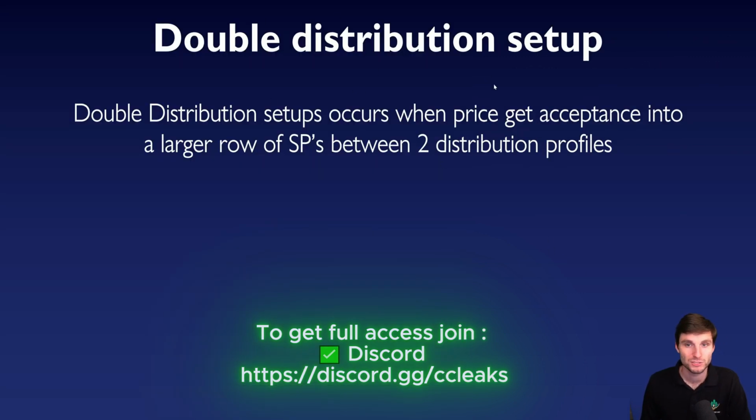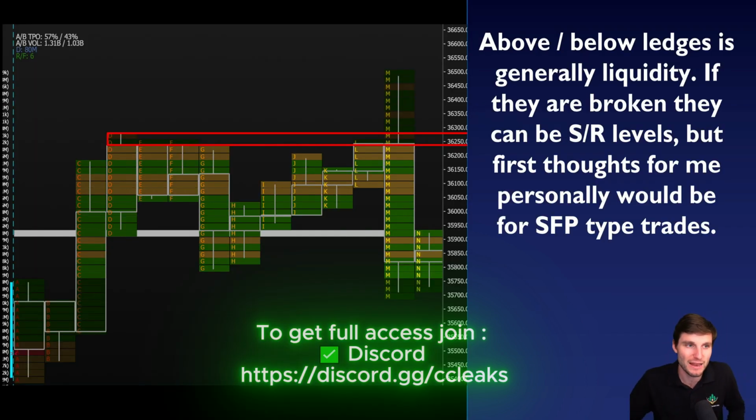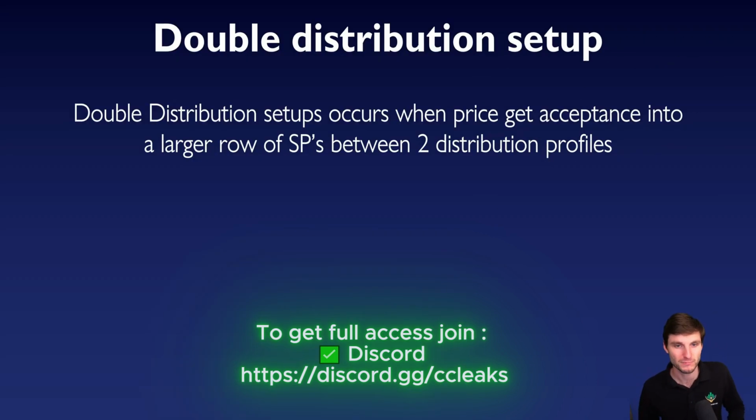Okay. So moving on to the double distribution step. So the ledges, that's pretty simple. It's fairly simple theory. The double distribution step is one of my absolute favorites. I absolutely love the double distribution setups. I feel they're just very easy, and they're just a lovely setup. They have a nice win rate, easy entries, easy invalidations, recognizing when to trade and when not to trade. Yeah, this is going to be a big edge, I feel, for a lot of people.